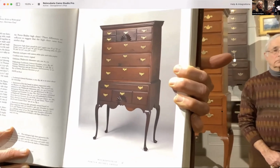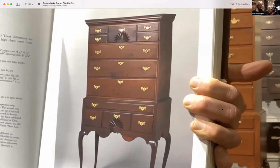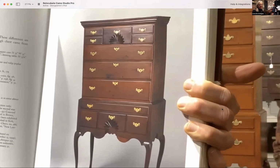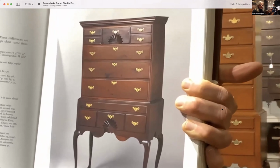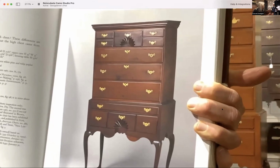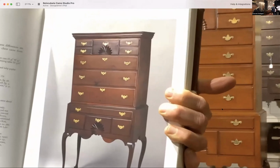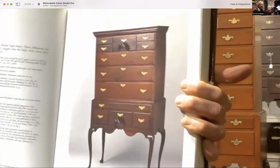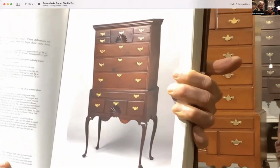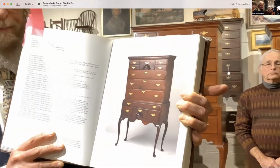And where that came from and how it developed from the William Manley split top drawer of his design into this very Wethersfield two small drawers flanking the fan drawers, we don't know. And we don't know who made the Porter Belden highboy. But we do know that a gentleman named Return Belden was an apprentice of William Manley. He had died by the time this highboy was made in 1753. But it's a really important highboy and really shows that great quality of Wethersfield furniture.